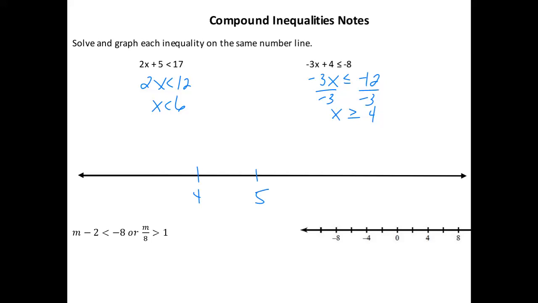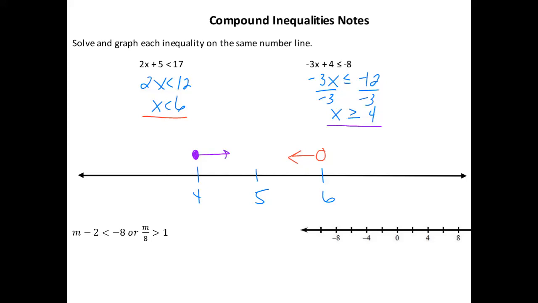I'm just going to put our key points that we really need to see, because we don't always have to start a number line with 0 in the center. If we graph individually for the first one, maybe I'll use different colors. X is less than 6, that would be an open dot, and less than would mean lower or to the left. If I graph x is greater than or equal to 4, it's greater than or equal to, so I want a closed dot, and it would be shading to the right.